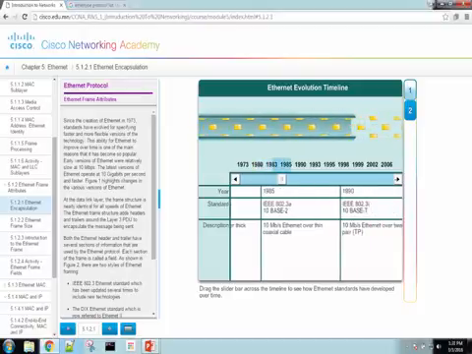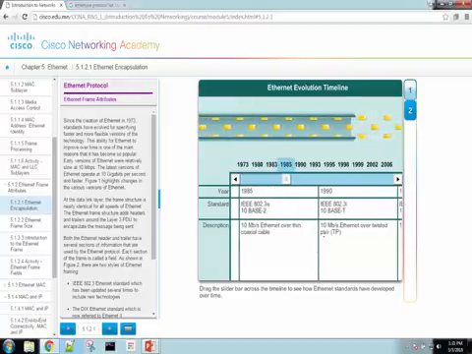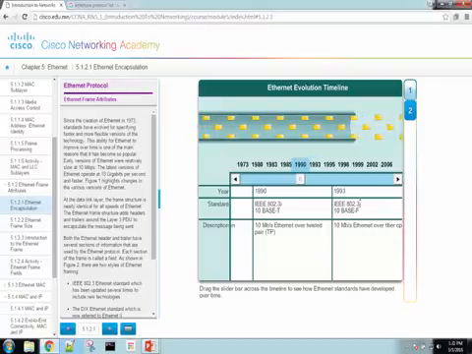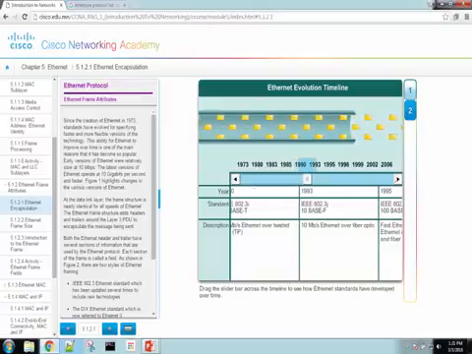Moving on, in 1990, five years later, they came up with 10BaseT, and from that moment on, all the Ethernet you see no longer uses coaxial. It's based on twisted pair technology. The T here is for the type of technology. In case you're curious about the distance, nodes can be up to 185 meters apart. So all the way up to 1993, the speed was stuck at 10 megabit per second.